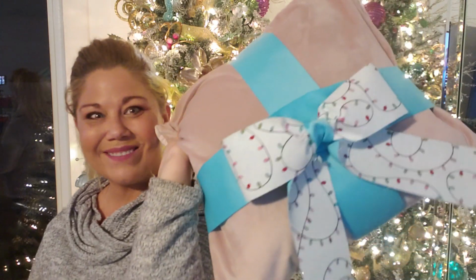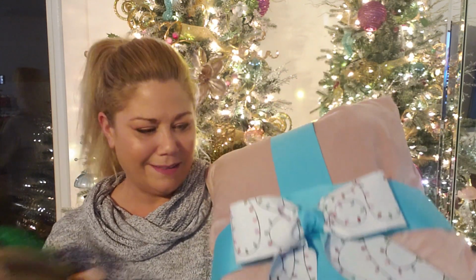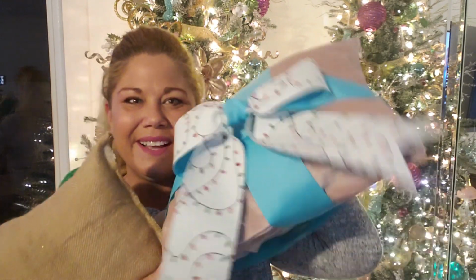Y'all, look at this. Isn't this adorable? These are the two projects that I made for this video. And these two pillows actually started off as just pillows that I already had laying around. This one is actually going on my bench that I've got sitting by my front door, and this is the same one. The pillow's actually in here. Let me see if I can unzip it and show you. See, this is my outdoor pillow here. So I just remade this little pillow, and it's going to match all of my decorations that I've got going on out there, and I can't wait to show you what that's going to be.